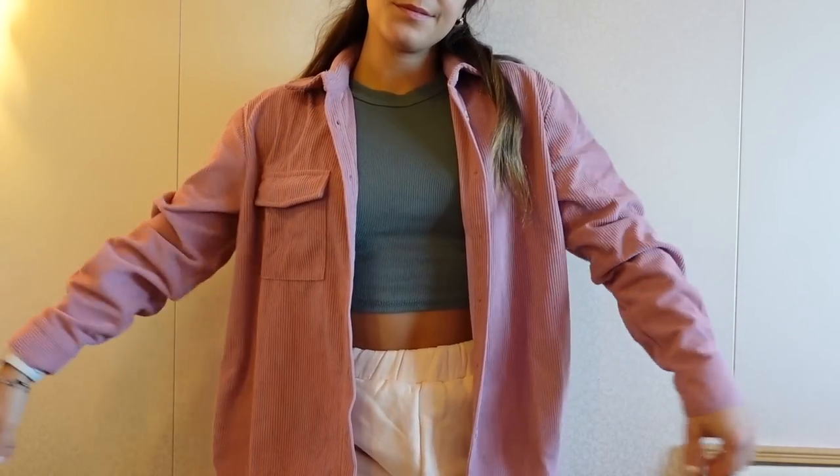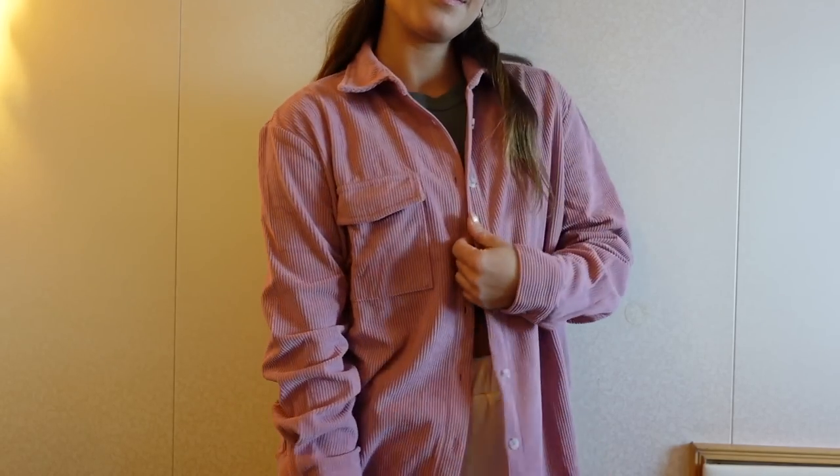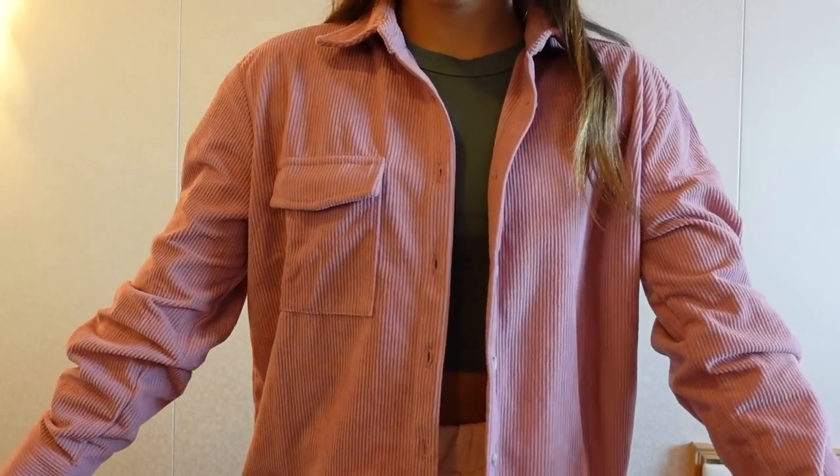I picked up another button-down because I love them, and another thing I absolutely love is the color pink. I got this pink corduroy button-down — it is absolutely adorable and I think it's the most beautiful shade of pink. I've actually already worn it. I don't own much corduroy in my closet so I decided to add this; it gives a really nice texture to the shirt. It's still pretty thick so it'll be great for fall, but I did already wear it in summer — it's easy to throw on on a chilly night. You can style button-downs so many different ways.